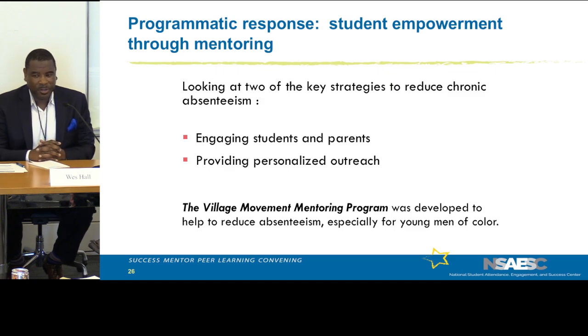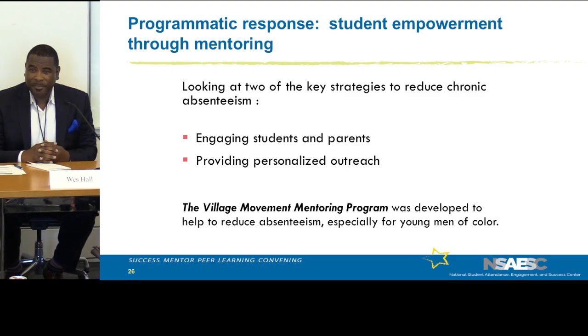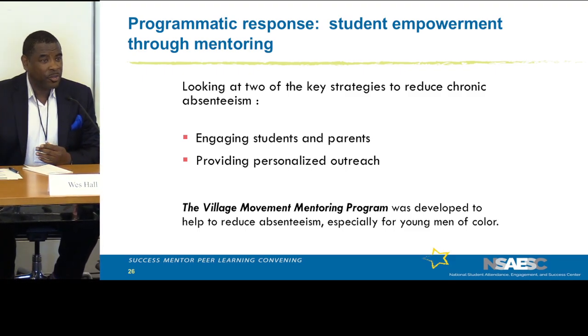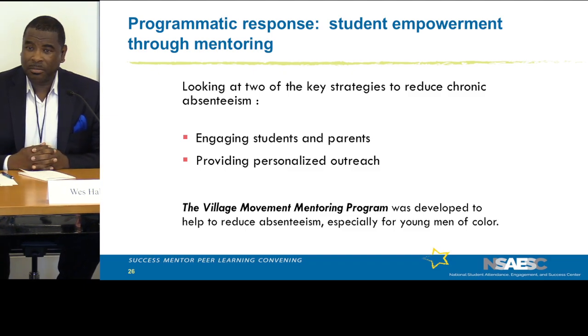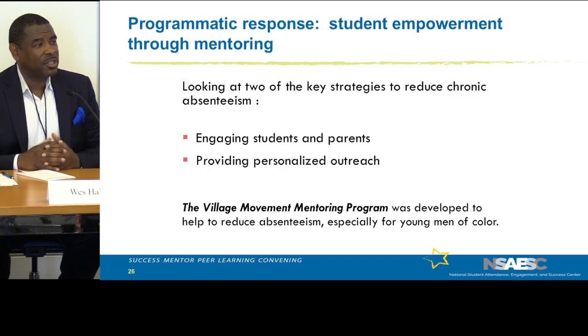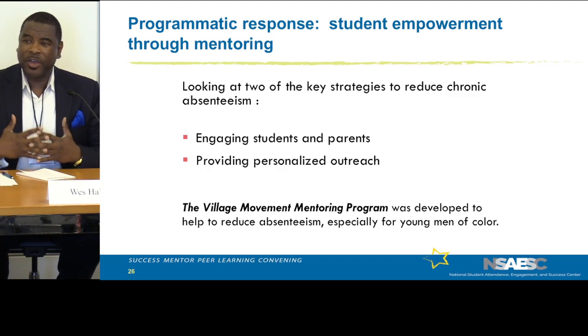And let me say this to you, too, in terms of mentoring. What we have found is, especially with young men of color, I want you to imagine a young boy 5, 6, or 7 years old, and he's waiting for dad. Dad doesn't live with him. He's waiting for dad to come pick him up. Dad doesn't show. This happens all through his life. He develops a defense mechanism that says, I don't want dad to show up anymore. It's not that he really feels this way, it's just that that's his best way to defend himself from his pain.